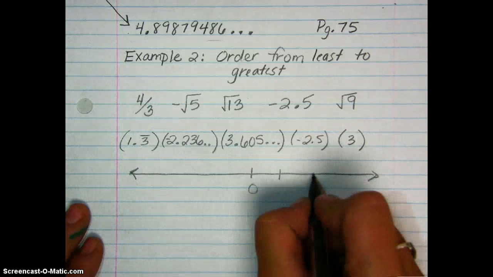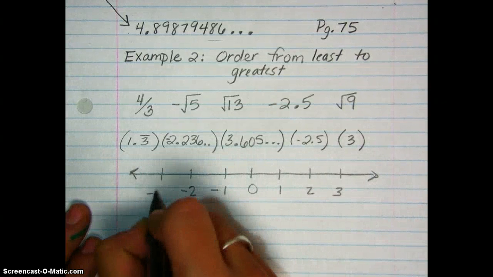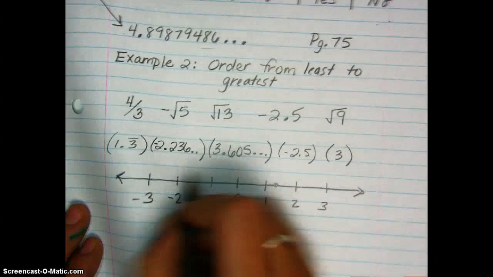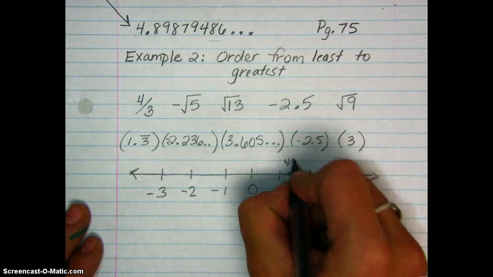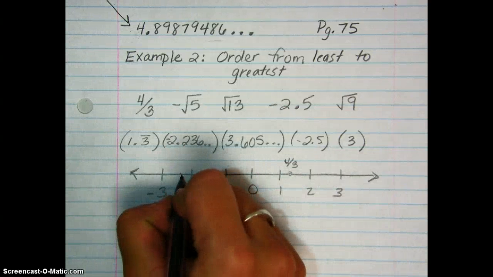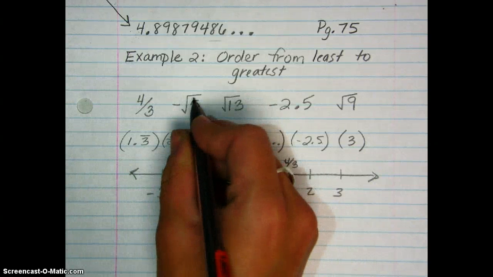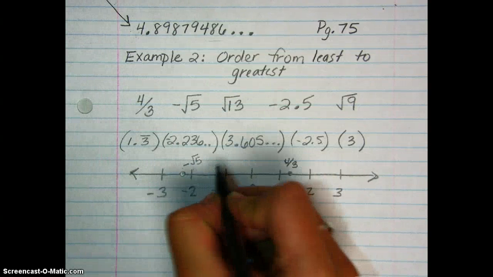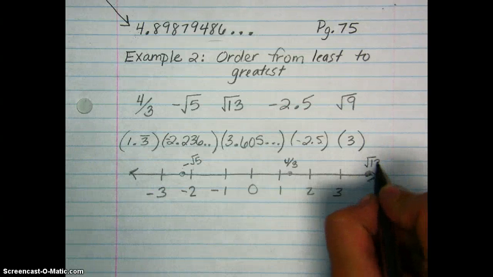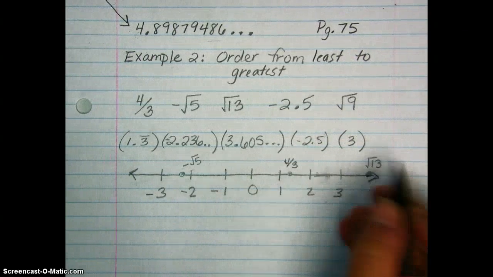So I'm going to place these numbers on the number line to get a better idea of exactly where they lie. So 1.3 repeating is going to be approximately here. And remember, this 1.3 repeating is the fraction 4/3. That was the original number given. -2.236 is going to be about right here, not quite halfway between 2 and 3, a little closer to 2. And remember, this represented the original value of negative radical 5. 3.605 is going to be down here somewhere, and again, that represented originally radical 13. 2.5 is, oh wait, that's supposed to be -2.5. So not there. Back down here, -2.5.